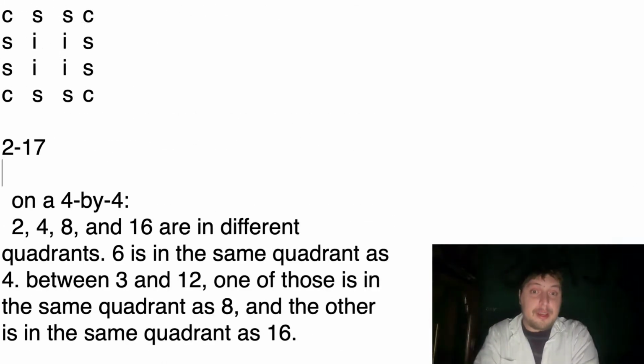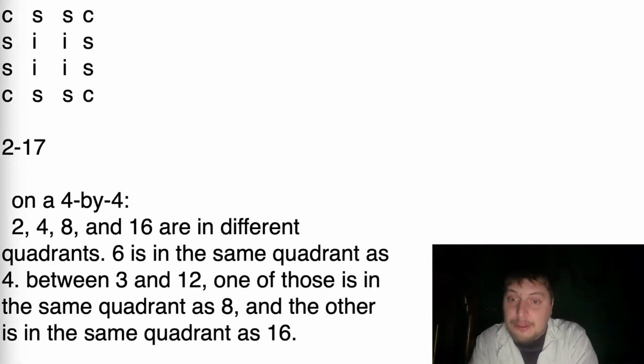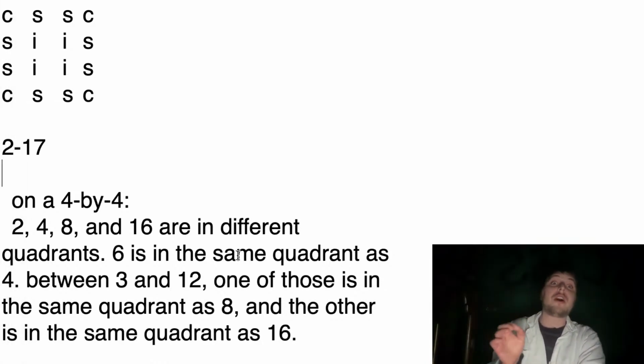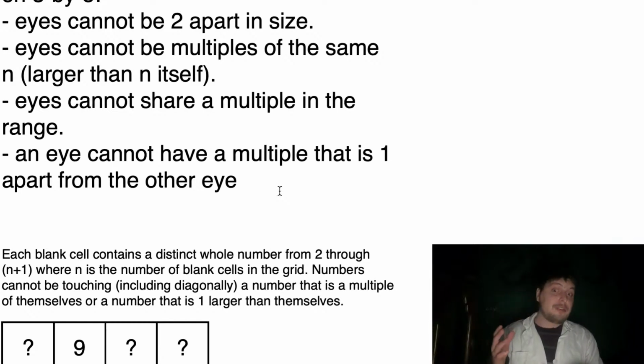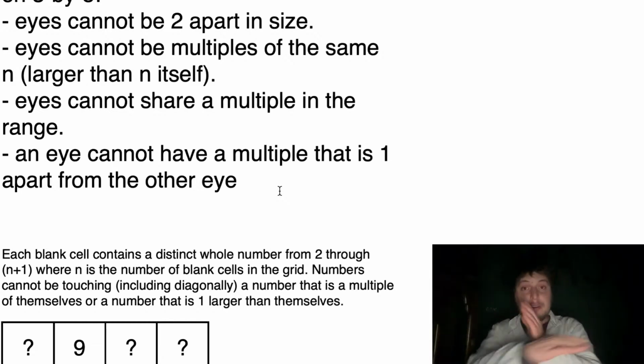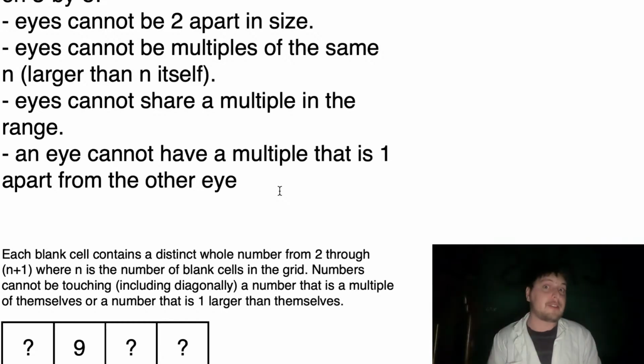And here, another question. So there's not a maximum. In fact, there's not even a rule that they have to be connected on a square grid. This rule is just neighbors, meaning they can't be touching. You could apply this in a graph theory-like way, not coordinate plane graphs, but the graph theory of ways things are connected, to say, I'm just going to have a bunch of different circles that each need a number, and I'm going to draw lines between the circles that are neighbors with that other one. Or maybe you wouldn't use the nickname neighbors anymore, maybe you'd say connected. And so then you'd say, okay, numbers can't be connected to this or that.